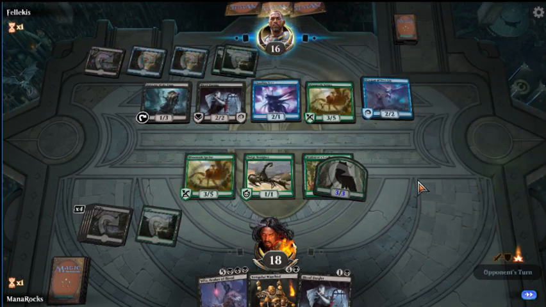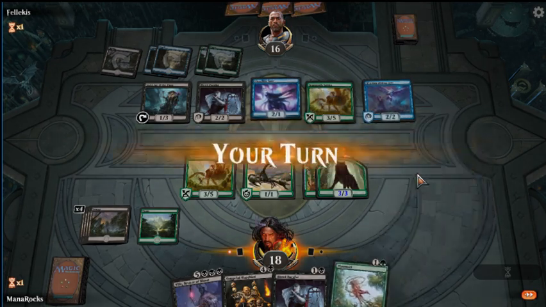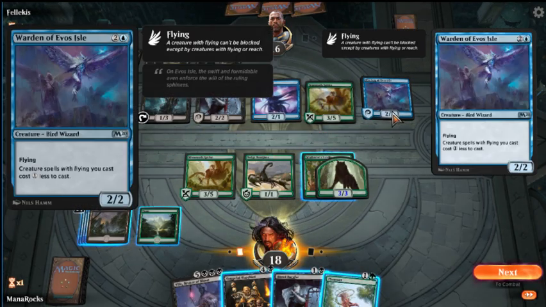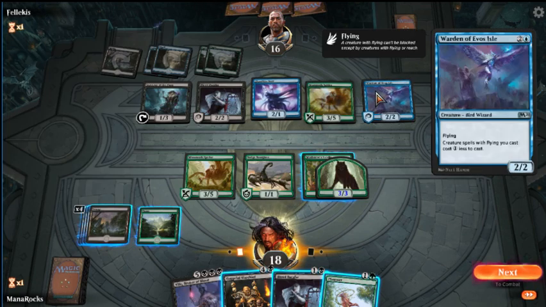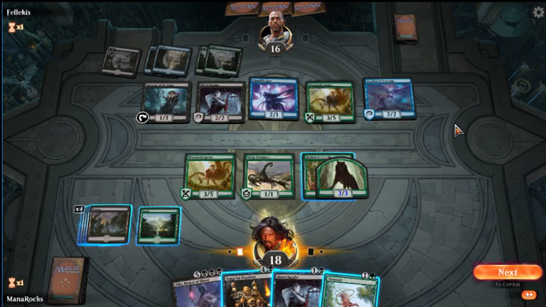Ooh, a Spider of your own. Well, that's not exactly an answer. The fireworks are going crazy out there. Ooh, Plummet's a nice one. So, the thing is, I could Plummet this so that they can't drop some huge flyer, or I can just save the Plummet for when they do play the big flyer.